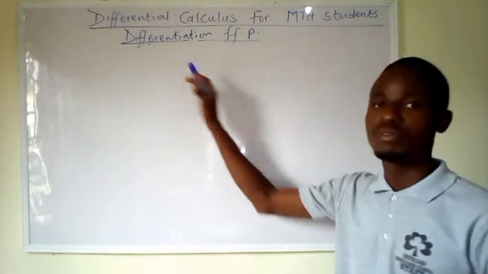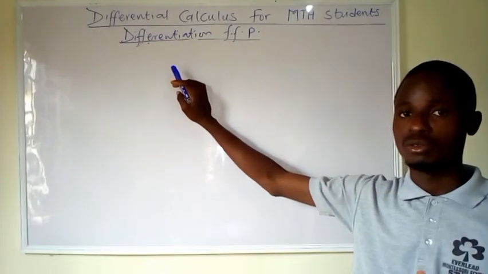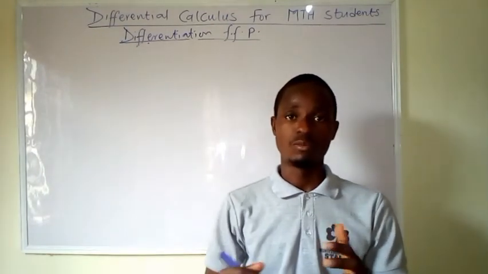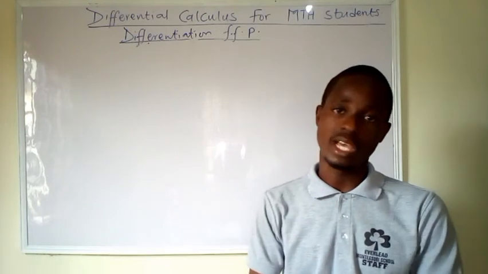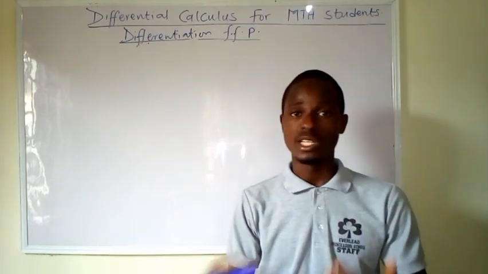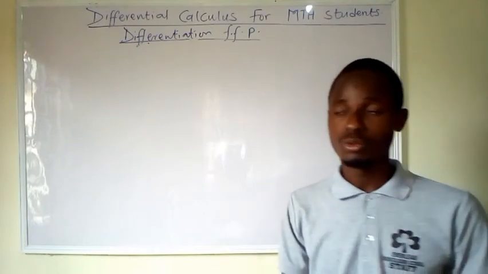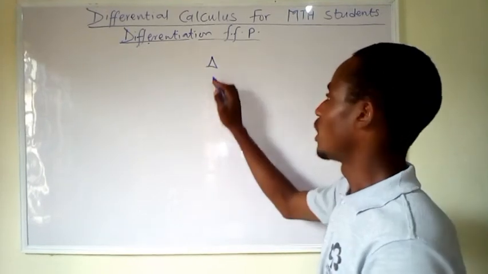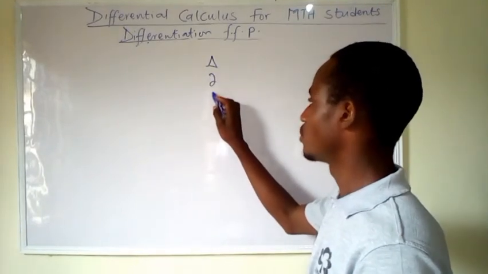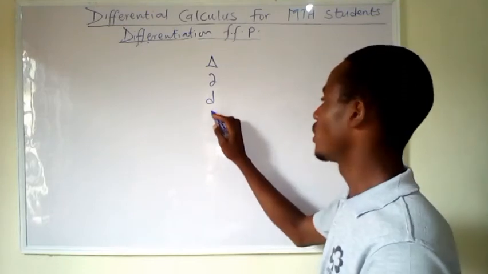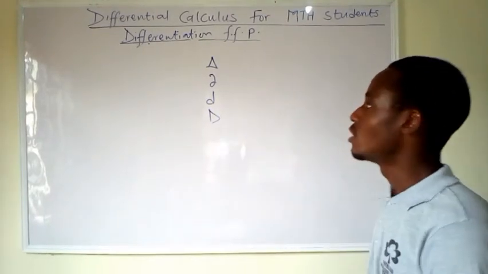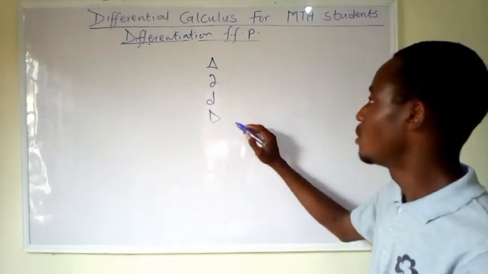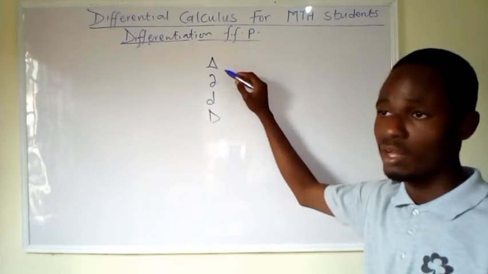Now, before we go deeply into differential calculus, I would need to make some symbols clear to us, because I discovered that these symbols are used interchangeably with one another, but which is actually wrong. I have the symbol this, and I have this. I have the capital letter D, the small letter d rather, and I have capital letter D. These four symbols are used in calculus, of which sometimes people use this in place of this.